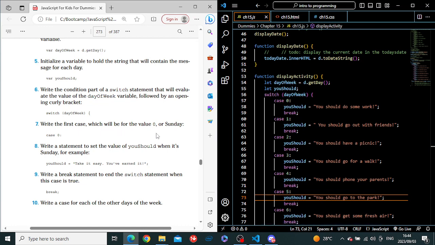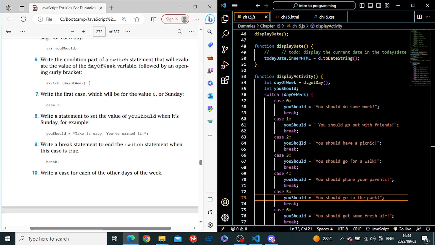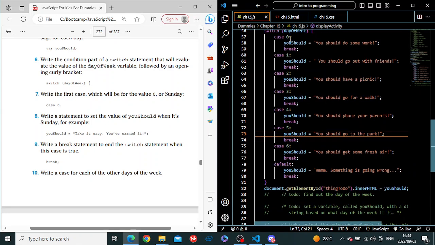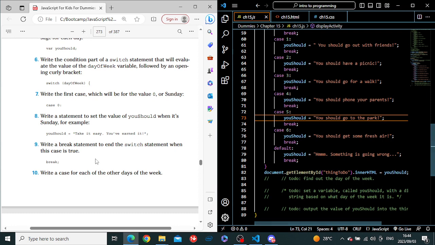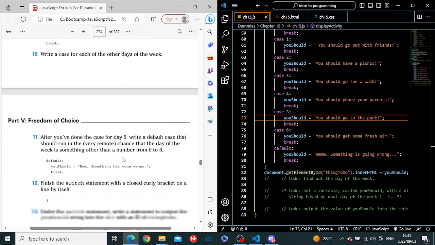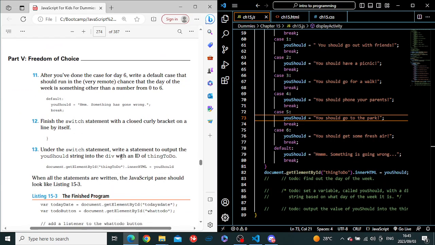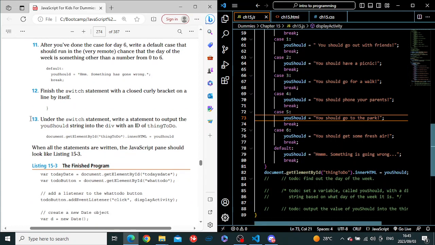We wrote the first case, which will be for the value 0 or Sunday. So this is according to days of the week, and so on and so forth. I just chose my own options here. So case 0 to 6 plus the default in case something goes wrong, in case something is put in other than a number from 0 to 6. And then we finished the statement with the curly brackets.